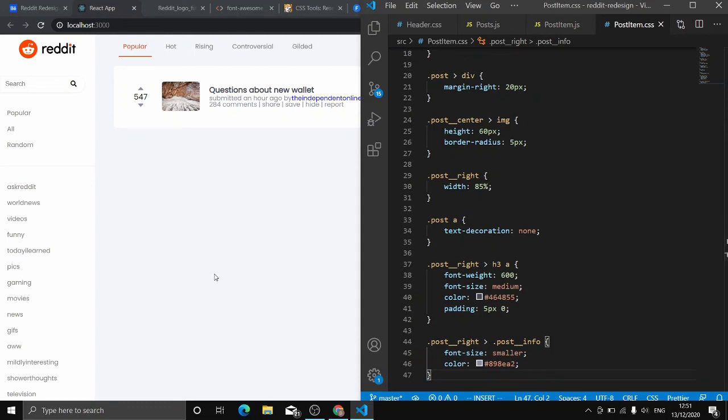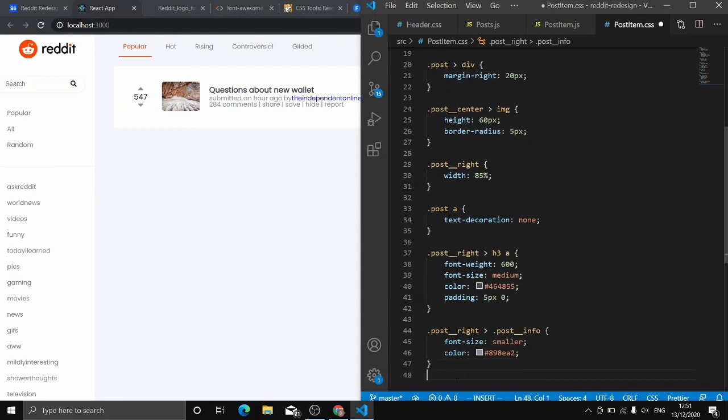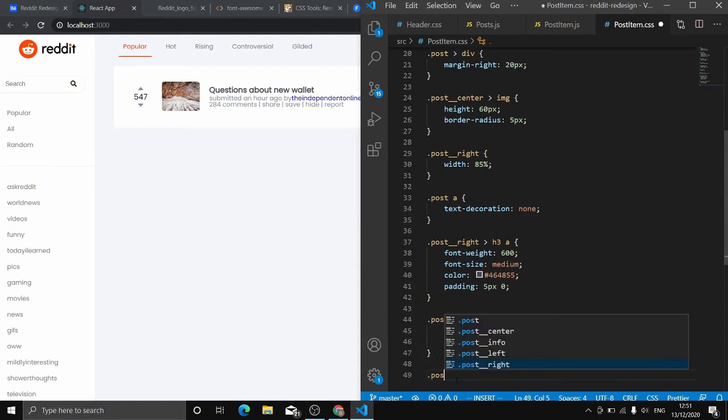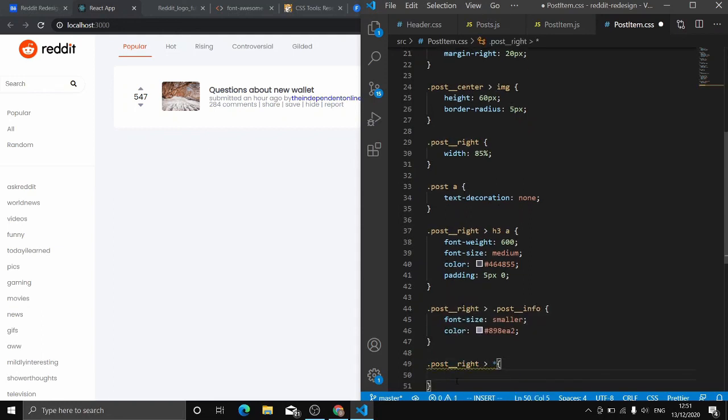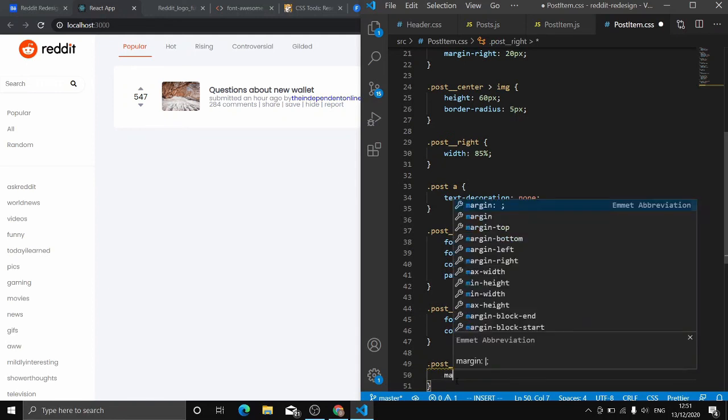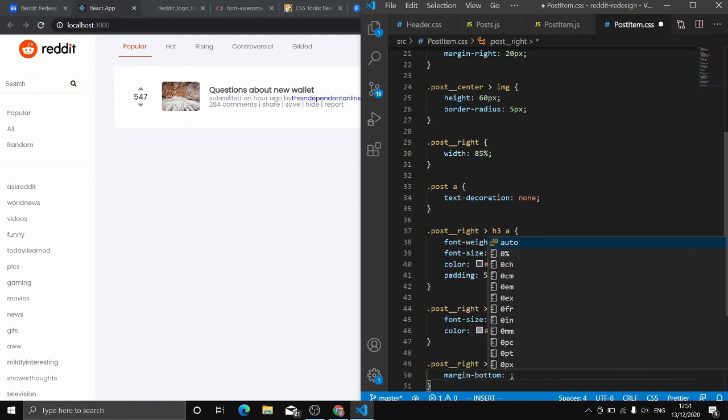And okay, and then let's put some margin between this post info. Want to have some bottom margin about 2 pixels.